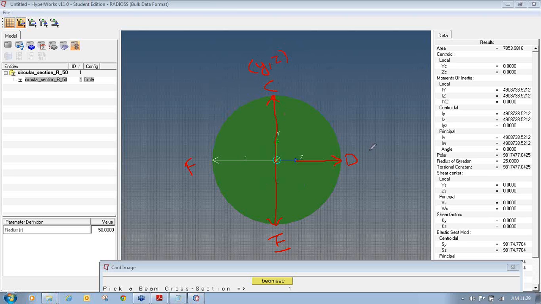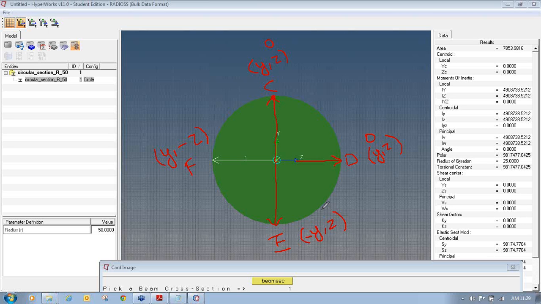Again, to define this point we require two parameters, that is y and z. Again, for point E we require two parameters, that is minus y and z, and for F we require y and minus z. So for point C the value of z is 0. For point D the value of y will be 0.